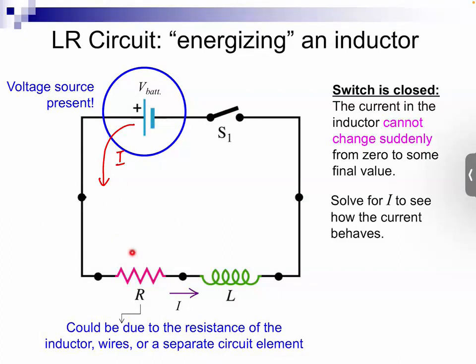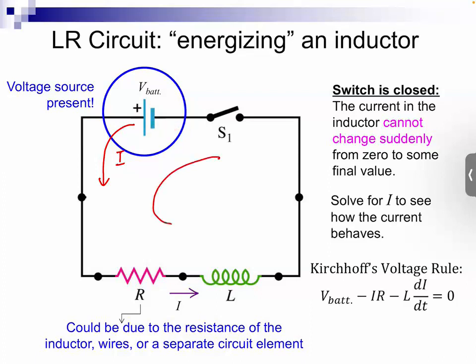They're all connected in series, the battery, the resistor, and the inductor. According to Kirchhoff's loop rule, the voltages add up when circuit elements are connected in series. If you go around the loop in this direction, then you have a voltage rise across your battery, a voltage drop across the resistor, and a voltage drop across the inductor. And the sum of all the voltages should equal zero.